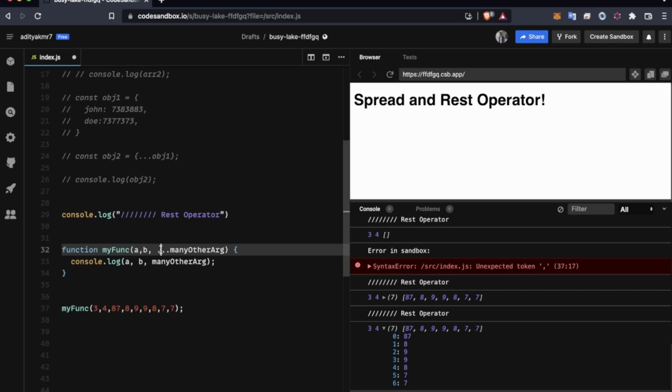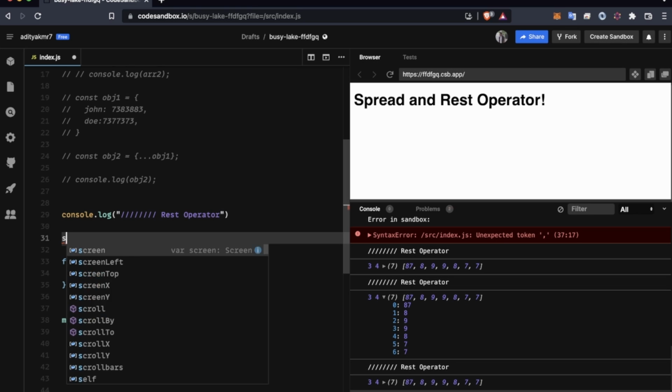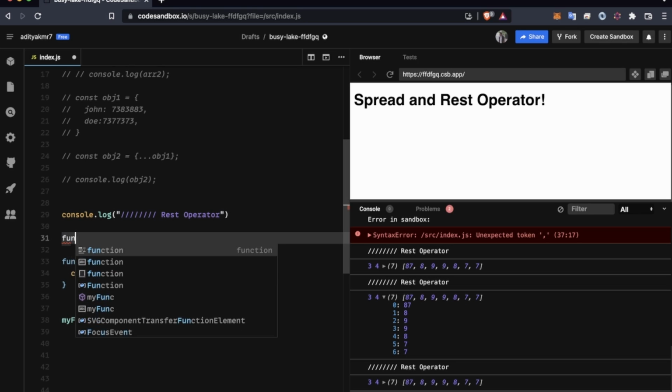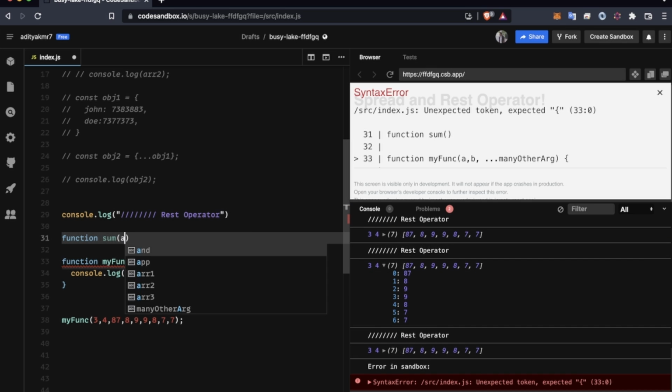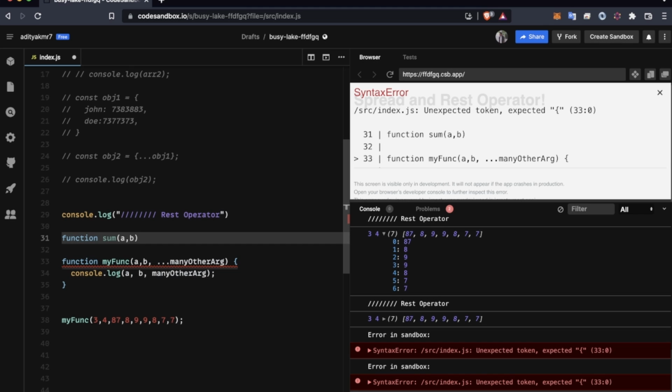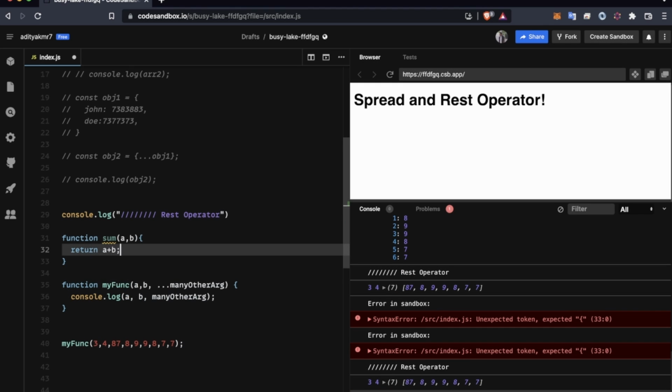If we go further, how will we use this arguments array in our function? Suppose we have a function sum, which does a plus b and returns a plus b.